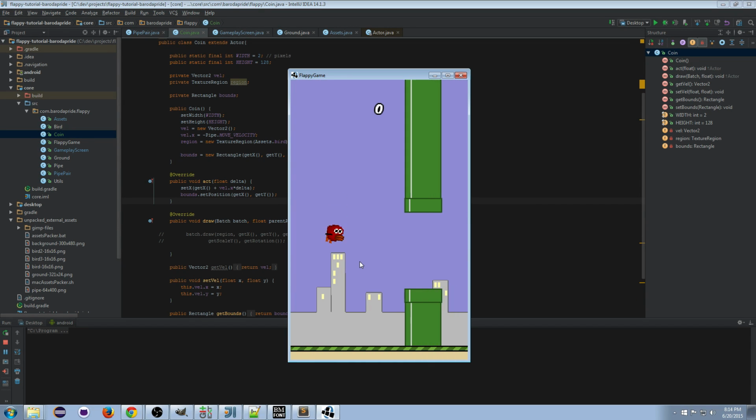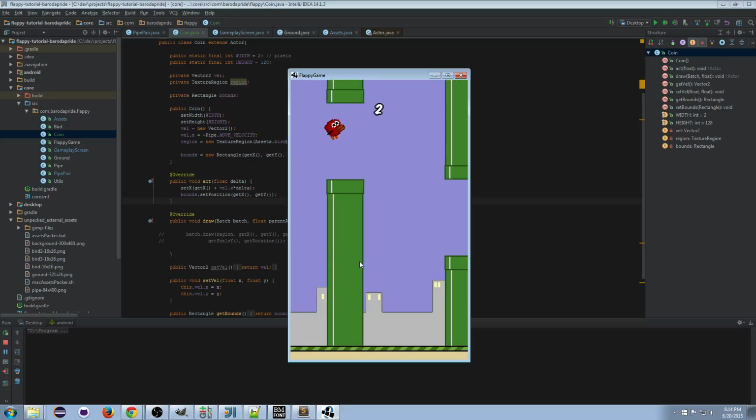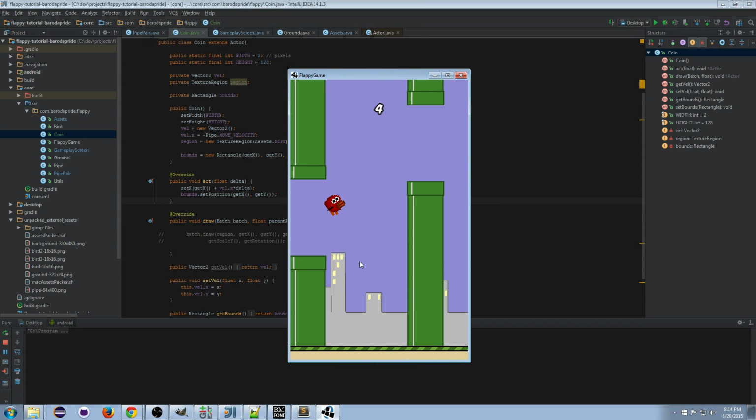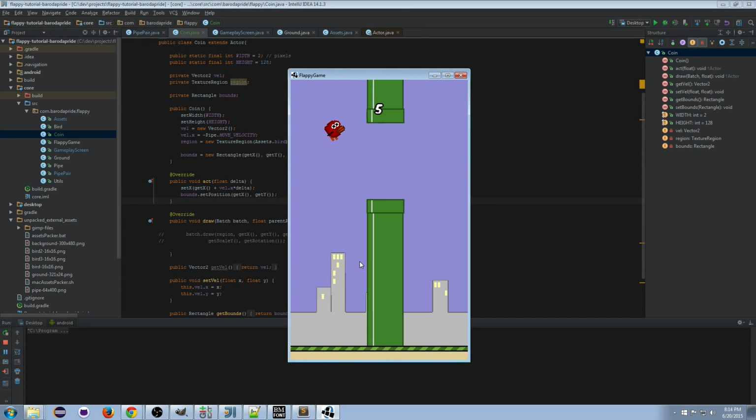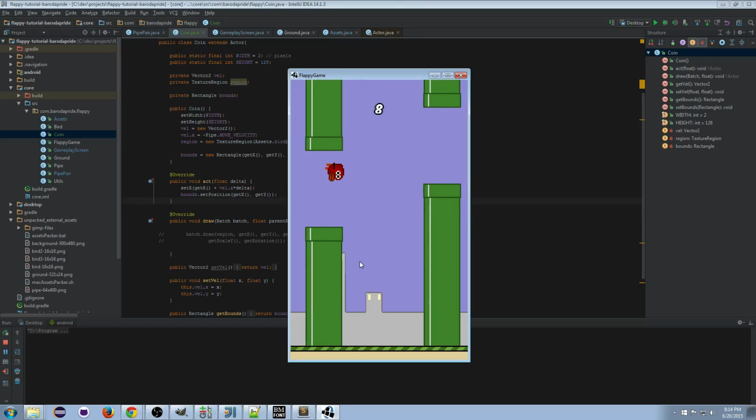Here we go. 1, 2, 3, 4, 5. I also modified the way that his actions are rotating, so it looks better, I think.